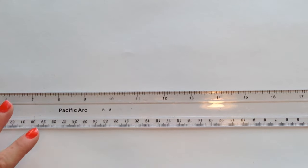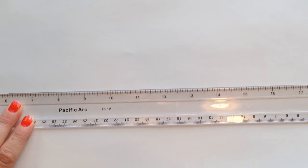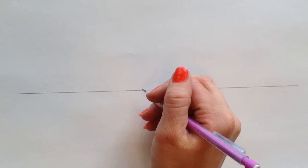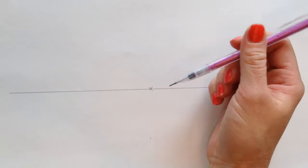We're going to start by drawing a horizon line, or a horizontal line across the middle of your paper. This would be where the sky meets the land, or at eye level. Then we're going to draw a vanishing point right in the middle, and I'm going to mark it with an X.